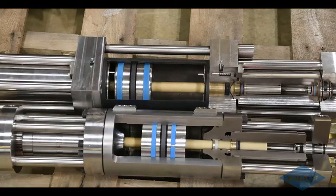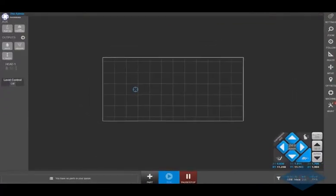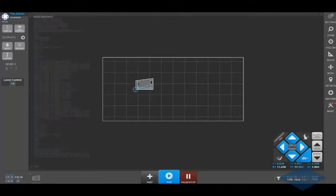I think we're ready to go ahead and load our program and cut something. We've got our material clamped down, and we'll just run through the steps for loading the part on the controller. Down in the bottom here, I can click on this part button, which brings up a list of parts. And here's the part that we created. Click on this button here, and that'll load it into my cutting area.